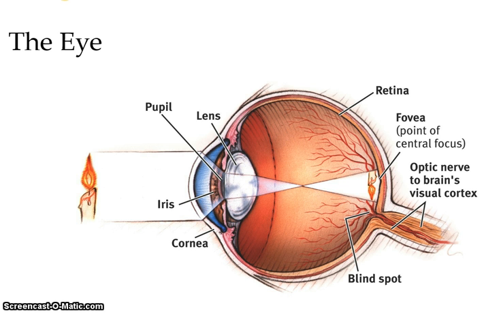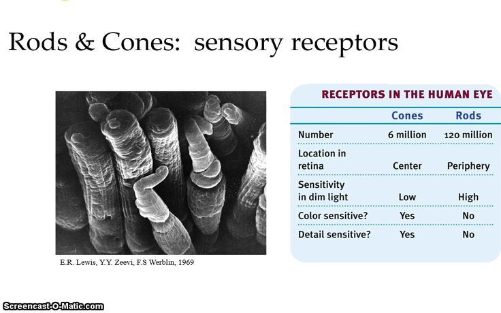In this diagram, you'll see the basic anatomy of the eye. I want to focus on the back of the eye. And this is where you'll see the retina, the fovea, and the optic nerve. Located in the retina, you'll find the receptors for light energy, and these receptor sites are called rods and cones. The rods and cones are responsible for your ability to see colors and see details.